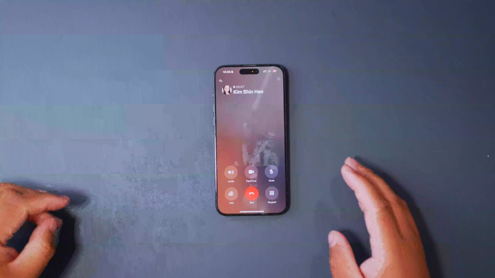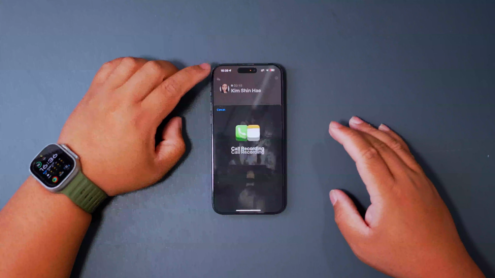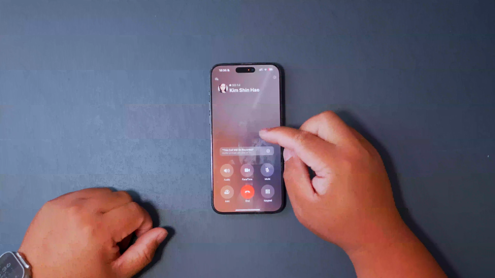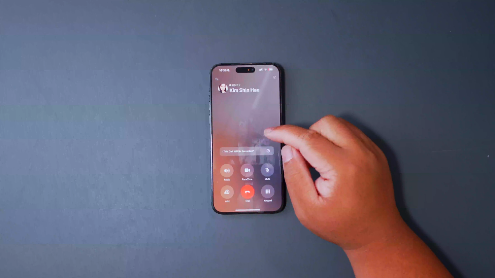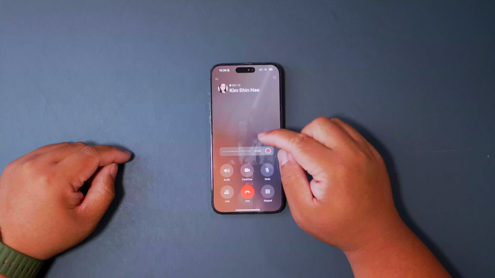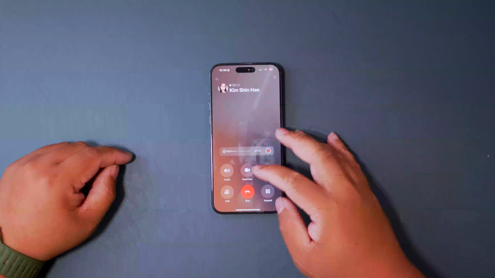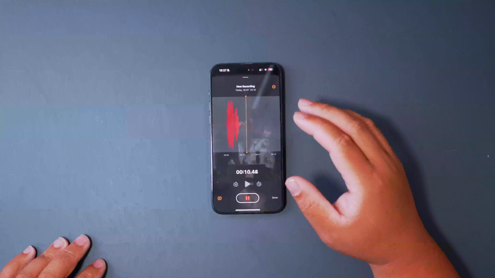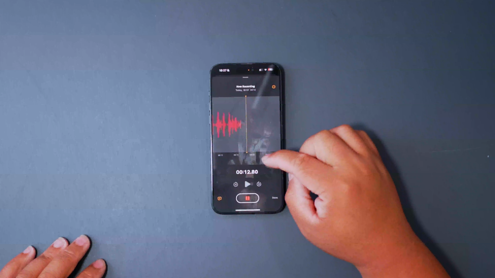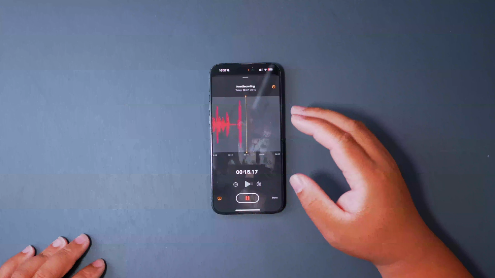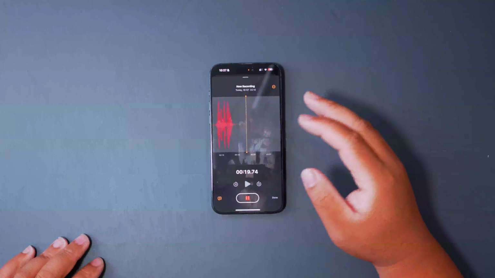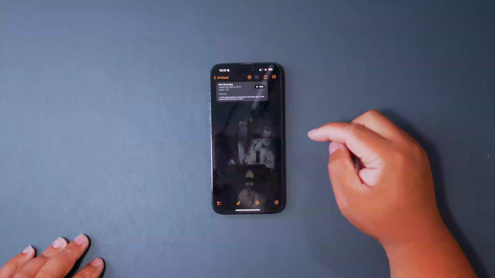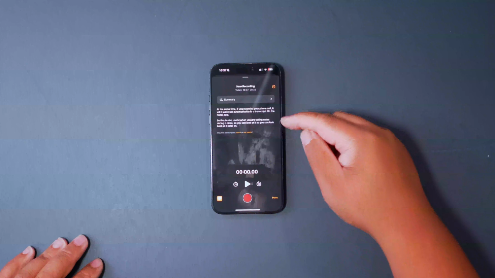Another one is, so during a call, you can now hit this part right here and it'll have the call recording. If you hit that, everyone will be notified that the call is being recorded, as you could see there. At the same time, if you recorded your phone call, it will automatically do a transcript on the Notes app. So this is also useful when you are taking notes during a class, so you can look back at it later on. As you could see there.